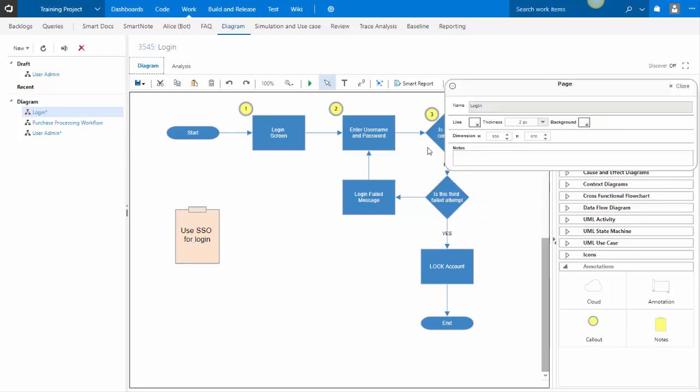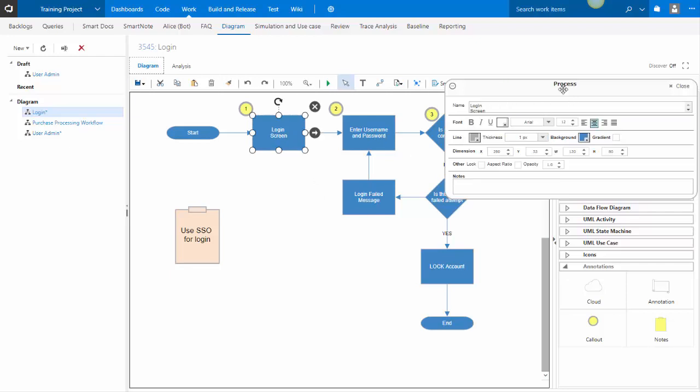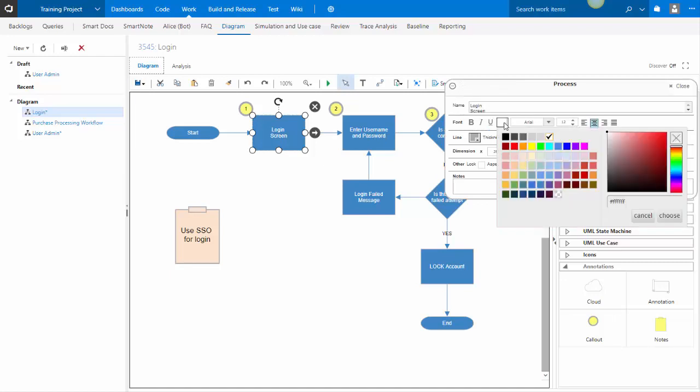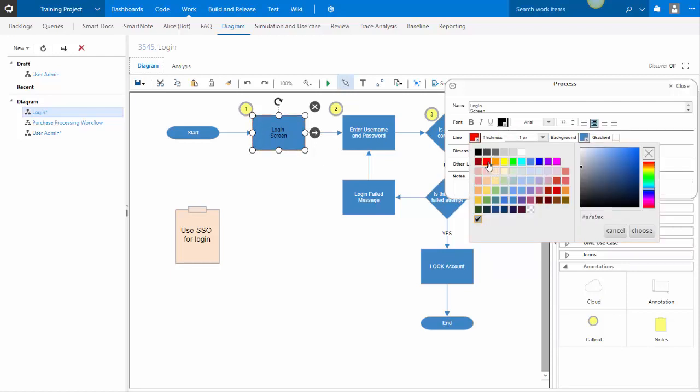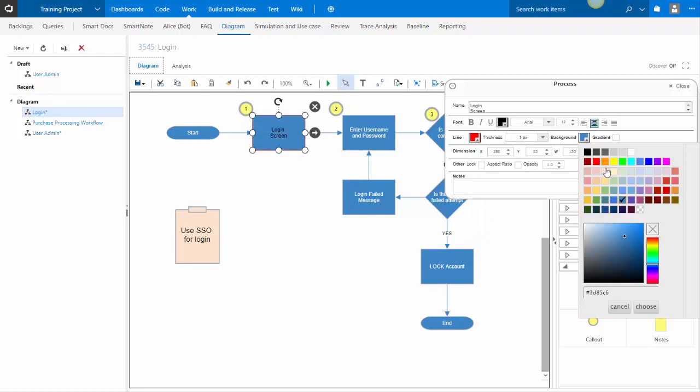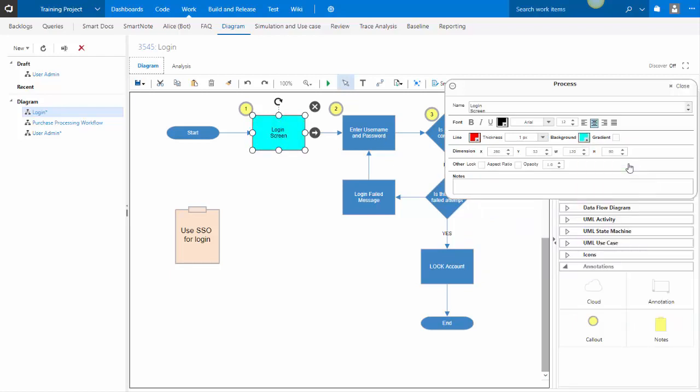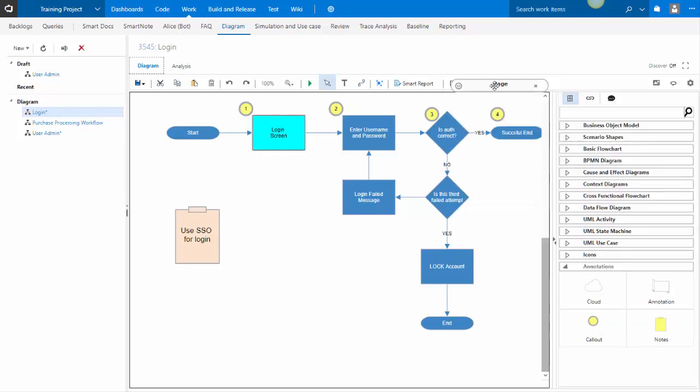Okay. If I wanted to change the color of a shape, then you'll see there's this floating properties panel. So I can always go there, change the font color, change the outline color, or the background. And all the other formatting is in there as well. So it's this floating bar that's used for that. Now, as you're working on this, you may want to periodically save it. And when you're done with it, you can check it in so others can work on it.